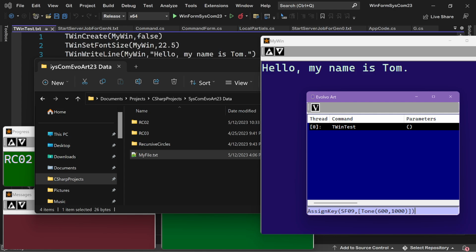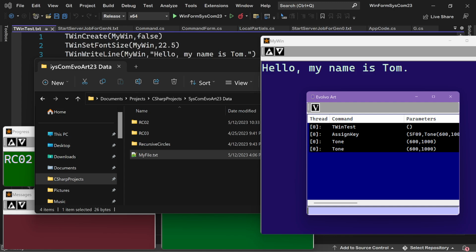Hopefully this will work. When I execute this command, I didn't get any error beeps, so it should work. Now if I hold the Shift key down and press F9, we hear the tone that it creates. I can do it repeatedly. So that is working.